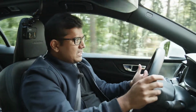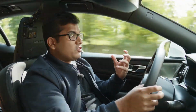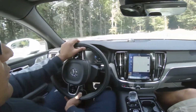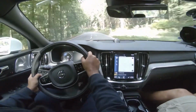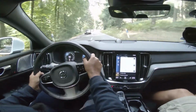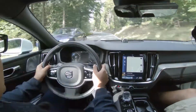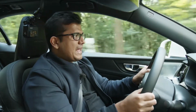expecting. The steering feel is okay. It just feels heavier. It doesn't really give me too much feedback. Again, this is probably not going to be sportier than a 3 Series. But that being said, it definitely can hold its own. On this downhill turn, yeah, the weight, you do feel that a little bit. You feel that pushing you into a little bit of an understeer because of that weight and front wheel bias.